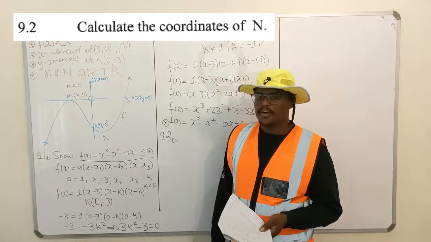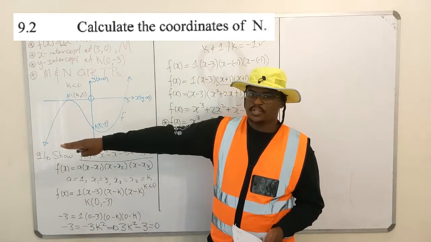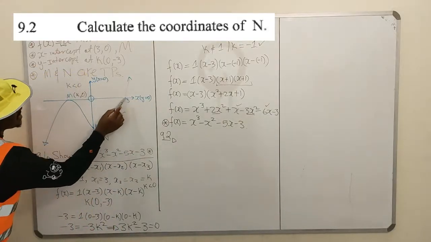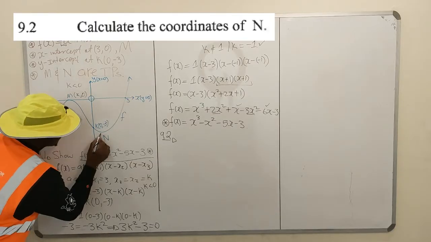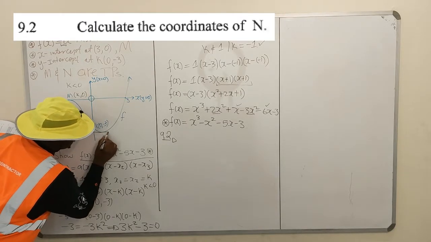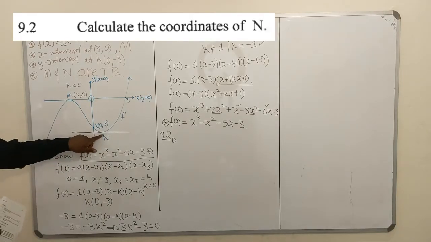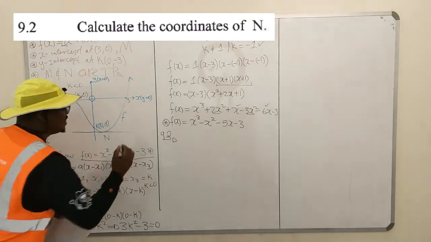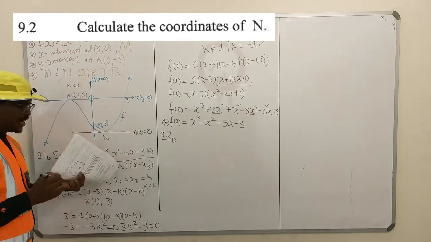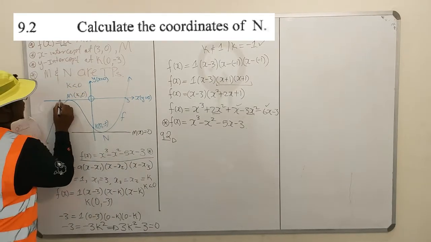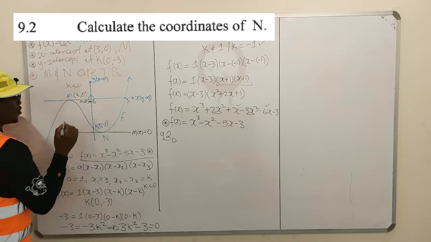What is n? N is our turning point here, right? If you draw a tangent on a turning point, it will always be horizontal. For example, if you look at the x-axis here, there is a tangent to this turning point here. So, which means if you want to draw a tangent to this point, it will be horizontal. It will be a horizontal tangent like this. A tangent to a turning point is always horizontal. As a result, its gradient is 0. A horizontal line has a gradient of 0. If you draw another tangent there, its gradient at that point is 0.